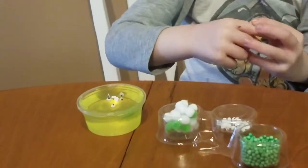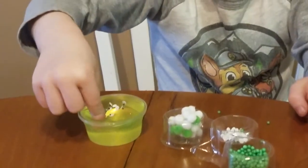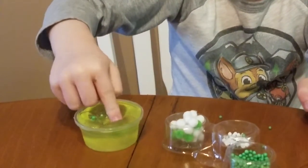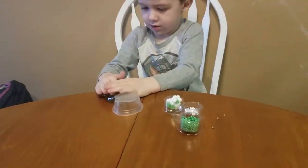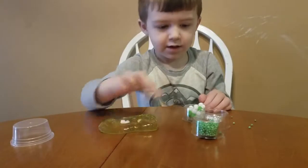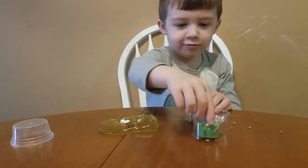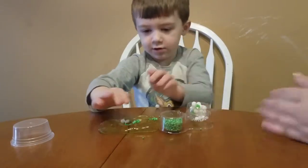Okay, now what are we adding? Beans? Yeah. Okay. Beans. Are you going to push them down into the slime? I'm going to push all the stuff down into it. We're making slime. Yeah. So, these little eyeballs. So it's gonna be like a monster slime? Yeah, it was monster slime. We're making a monster slime.